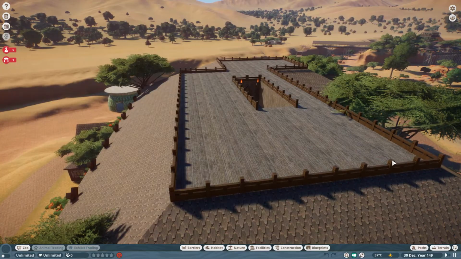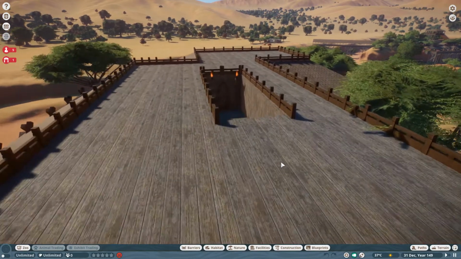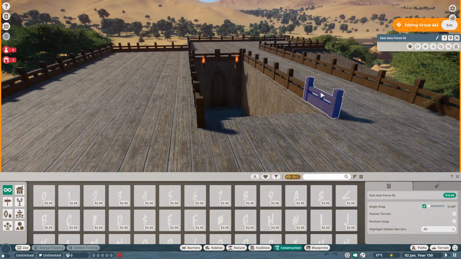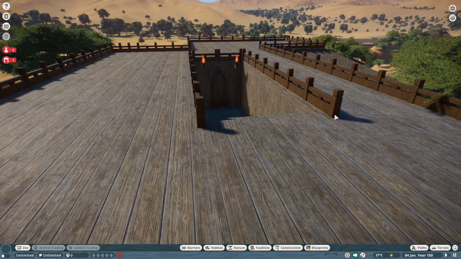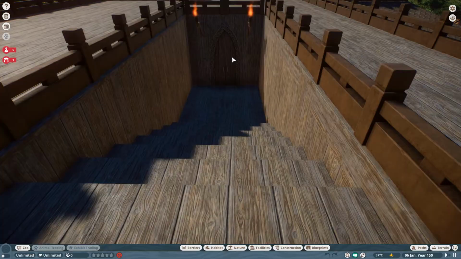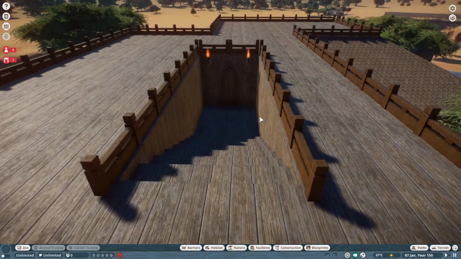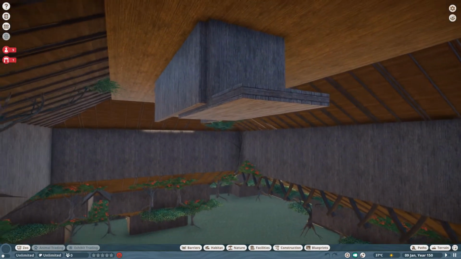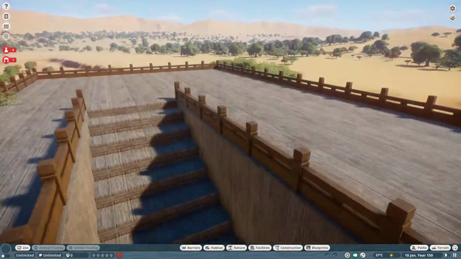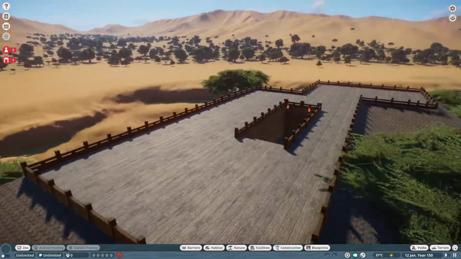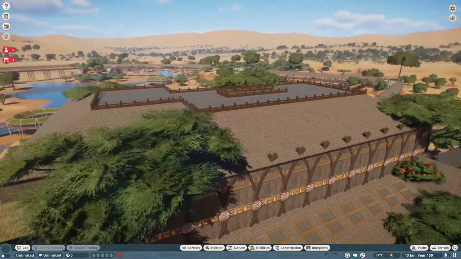So we have just a bit of fencing around the top there. Actually, it's not custom fencing, this one. It's a fence piece. Sorry, it's not custom. It's actually an Asia fence piece, but it looks nice and wooden, so I can get away with that. And then I just created some steps coming down here to a door, just suggesting that you can actually come up here from the inside. Obviously these don't go anywhere, it's all just smoke and mirrors, but it creates the impression that there's an inside to this building, which I wanted. So there we go, that's that bit sorted out.